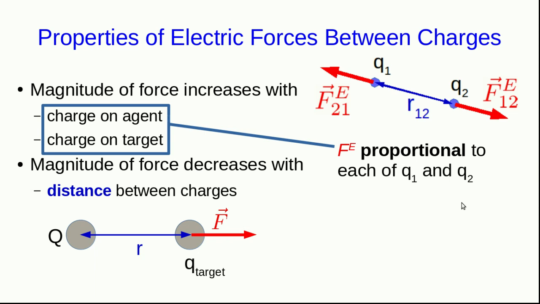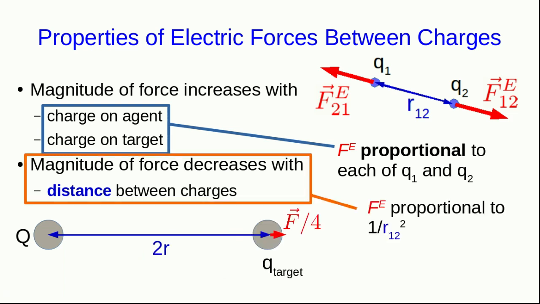Now let's return to the original situation. And instead of looking at how the force depends on the amount of charge, we'll look at how it depends on the distance. Again, it's a difficult experiment to do, but it has been done. If you double the distance between the charges, you find that the force decreases by a factor of 4. And so this tells you that the electrical force is proportional to 1 over the square of the distance between the charges. Or we say that this is an inverse square law.